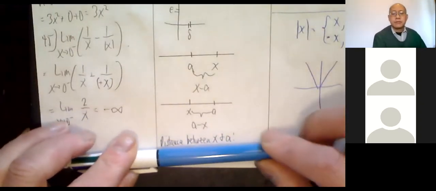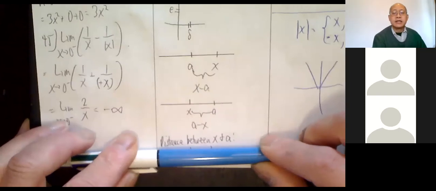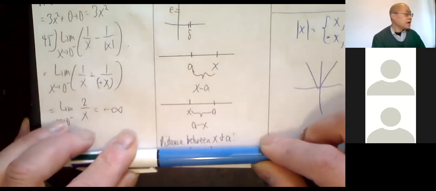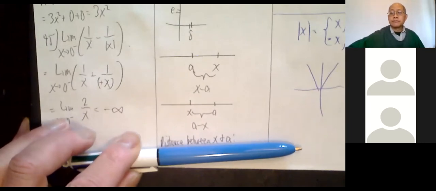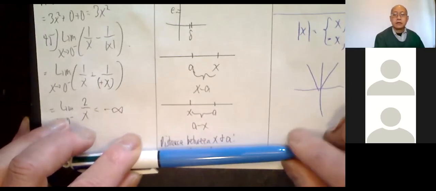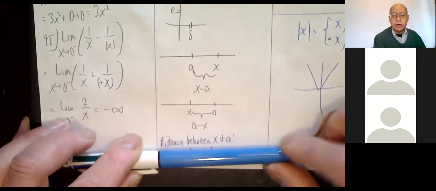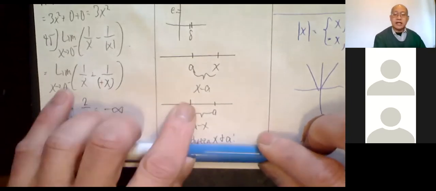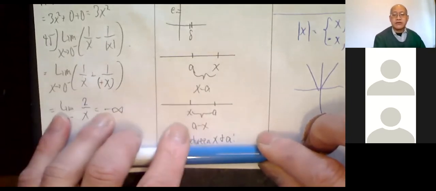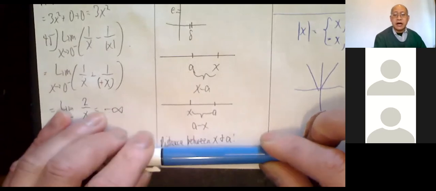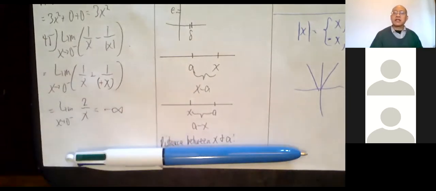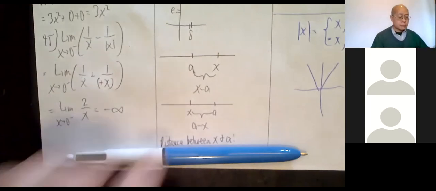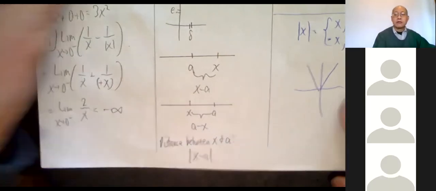But anyway, suppose now you just say, on a number line, the distance between x and a, and I don't even tell you, or maybe you don't know, which is the larger. So what's the distance between x and a? Well, if it's like this, it's x minus a. If it's like this, it's a minus x. I just have to make sure it's positive. We have a way of making things positive: absolute value.